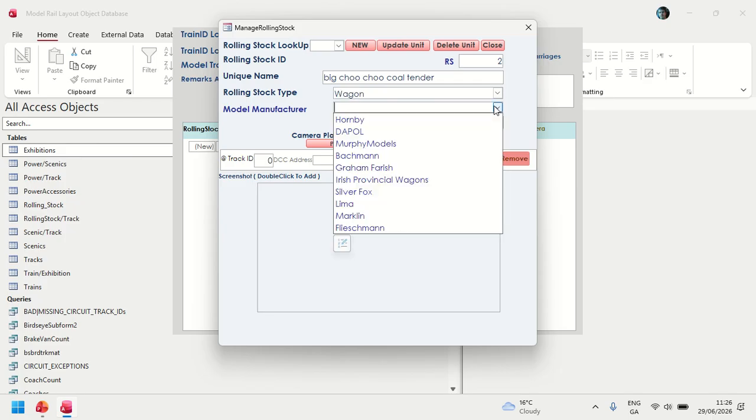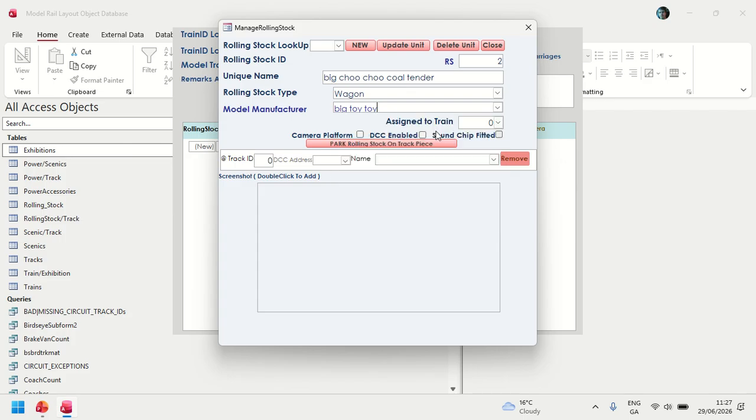Model manufacturer. Assign to train. It will throw out an error if you don't do this, folks. And update unit.